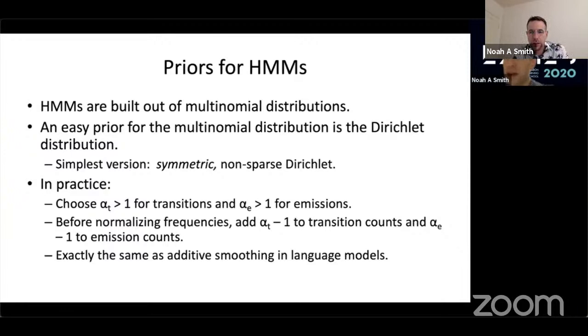There's a little bit of history around why we subtract 1 first, and this is really just so that the notation in my slides matches what you'll see in a textbook if you go read up on Dirichlets, which I hope you'll do. But really, what this means in practice is we're adding some fixed positive value to every transition or emission count. We're also adding the sum of all of these to the denominator, so things will sum to 1, and we renormalize as usual. This is exactly the same as the additive smoothing techniques we mentioned in language modeling, and in fact, Dirichlets can be used in language modeling as well. It's essentially adding a pseudo count and pretending that before you looked at your data, you already saw every transition and every emission happen some number of times. A very common choice is to set these alphas equal to 2, so you're adding 1 to every count.